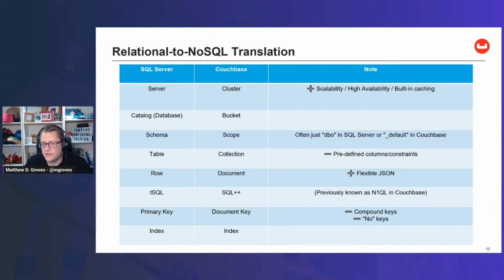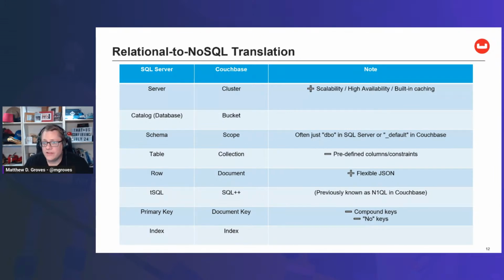Under the server, you'll have a catalog or a database, depending on what you call it. You can have multiple catalogs, multiple databases in a server. In Couchbase, you have multiple buckets in a server. That can be a confusing term. It's not related to an AWS bucket, if anyone here is familiar with AWS. Under a catalog, you might have a schema in a relational database. In Couchbase, you have a scope. Oftentimes, we don't use those. We just use DBO, or in Couchbase, we use default, but it is there. You need it for things like multi-tenancy, for instance.